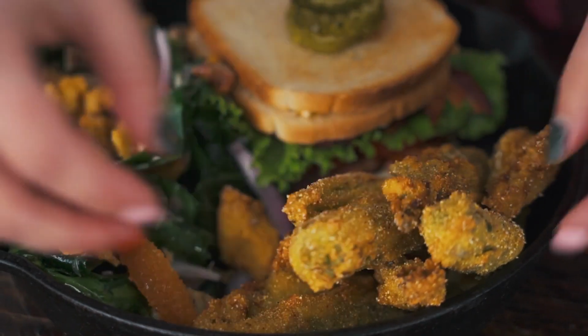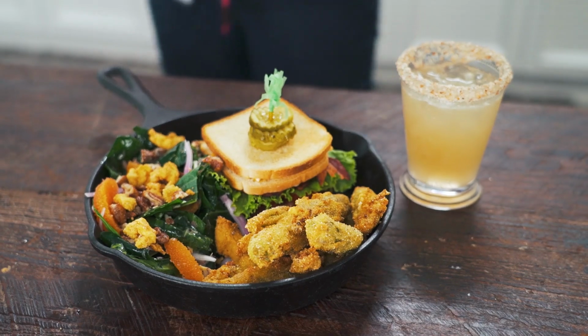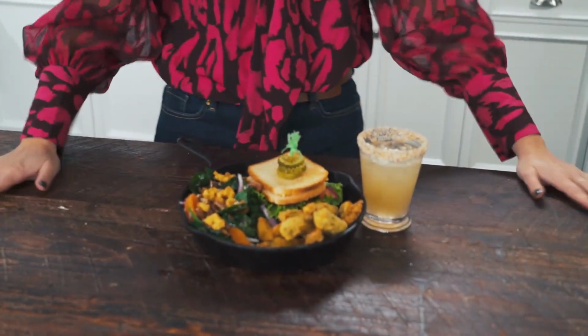Now, if I got this in a restaurant, I'd be pumped. And then we have the bourbon and the coconut. I did it. I completed the challenge, hands up. It's like on Chopped, they're like, hands up, time's up, I'm done. It was not a time challenge, thank God. But I did it. All the ingredients in this skillet. I didn't think it could be done.